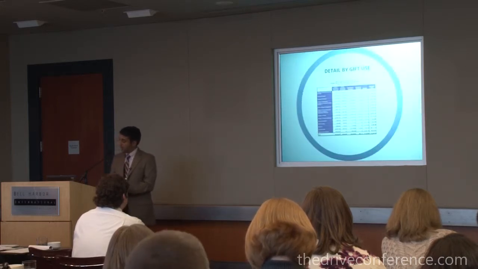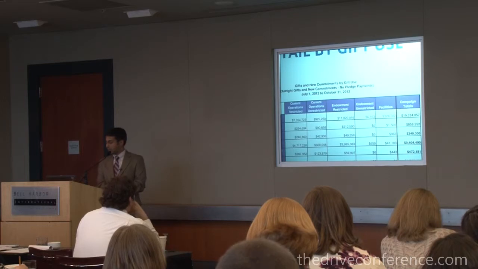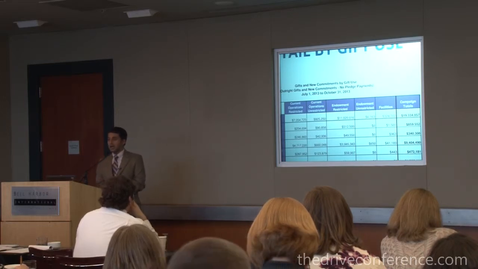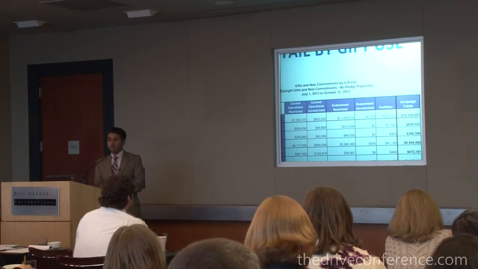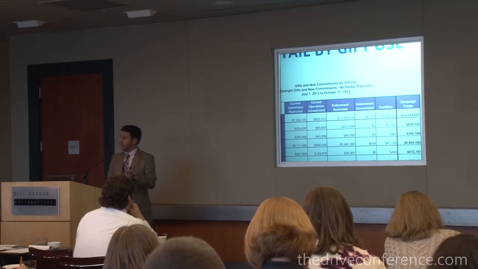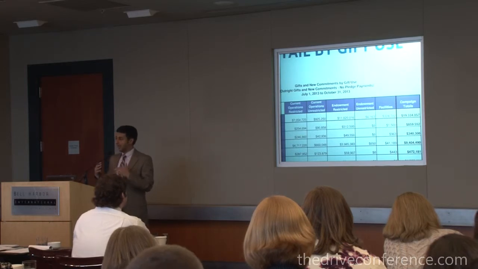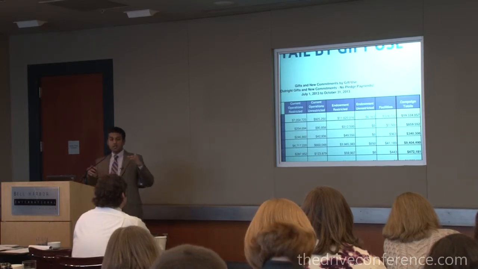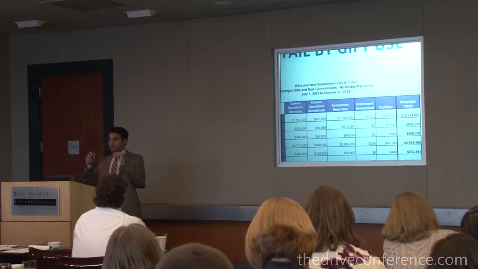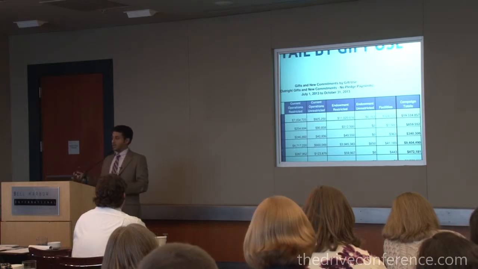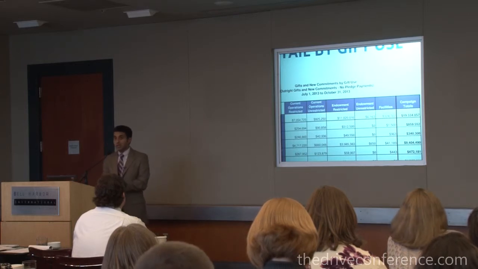The fourth report that we're going to do is by gift use, and again, this is very standard: current operations versus endowment versus facilities. We will have unrestricted and restricted breakdowns for each of these. Essentially, these detailed reports will be summaries of reporting tables that we have set up that are generated nightly. So for every gift transaction, you will have information so you can track it in one of these reports. That essentially is the plan. So these are some of the detailed reports.